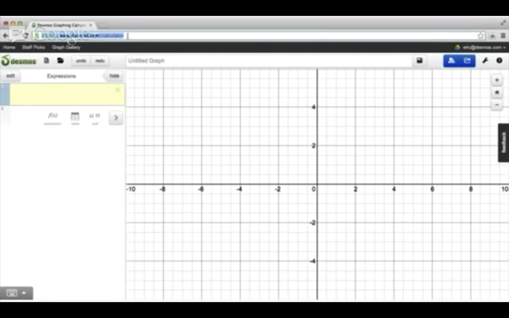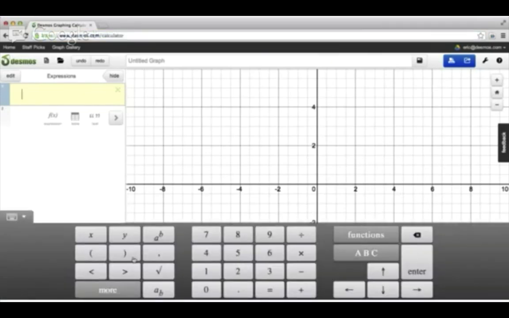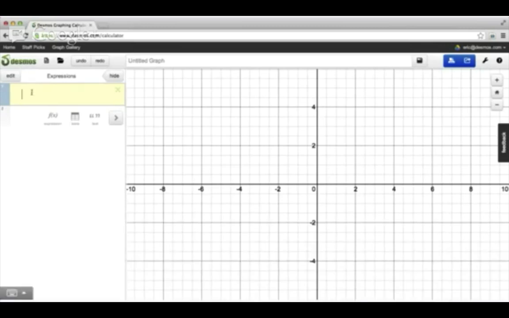For those of you who haven't used Desmos before, just a brief overview of what we have here is we have graph paper, where you see graphs. We have an on-screen keyboard if you're on an iPad, or if you prefer to use it for things like square roots. I prefer to use the keyboard. You can use either way to edit things. And we have the expressions list on the left.